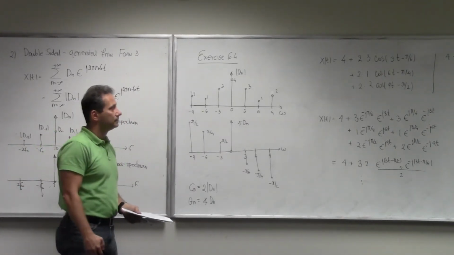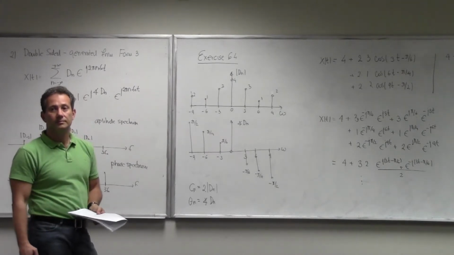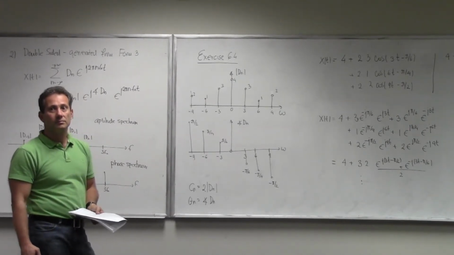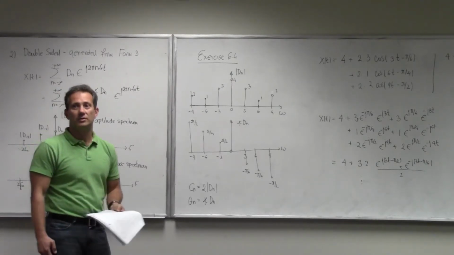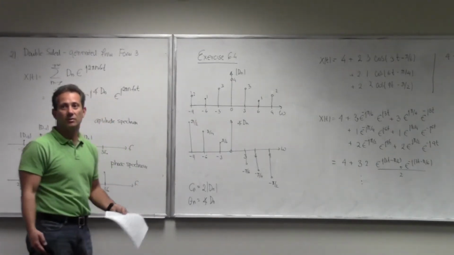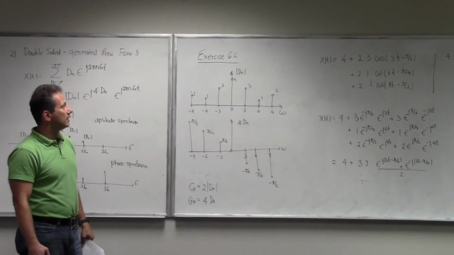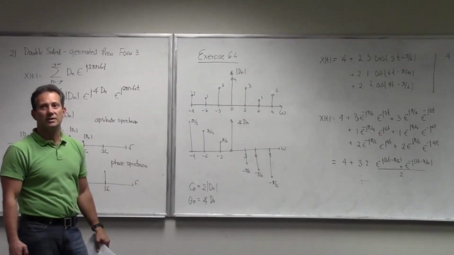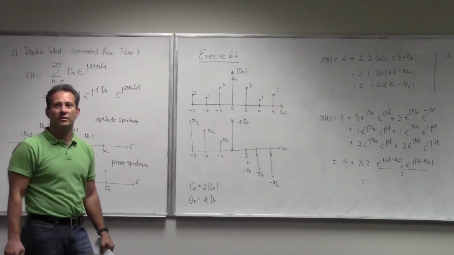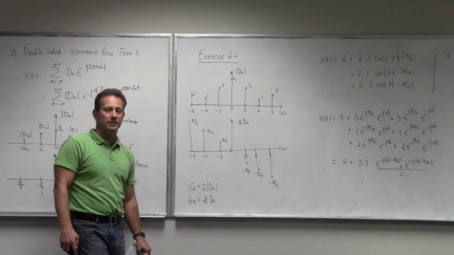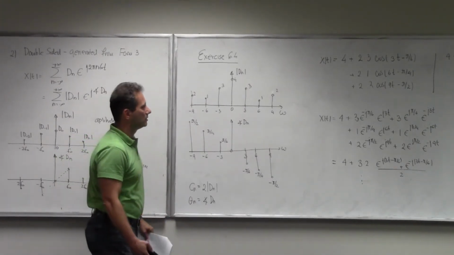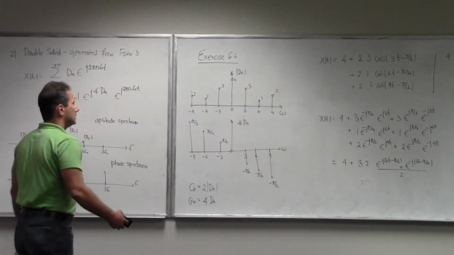Sir, when we are using any program like MATLAB, which method will be more efficient? I don't know. This is trivial. MATLAB, I don't know if you would have to write your own code. I don't think there is something that says give me the Fourier coefficients. You have to write your own code to do these computations, as far as I know, but I'm not positive.